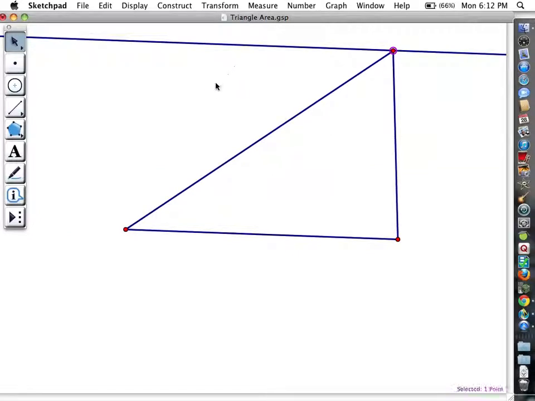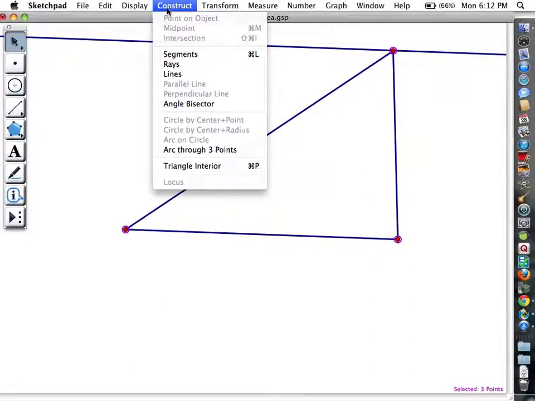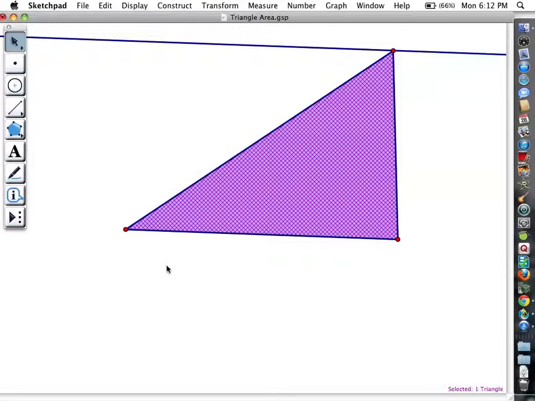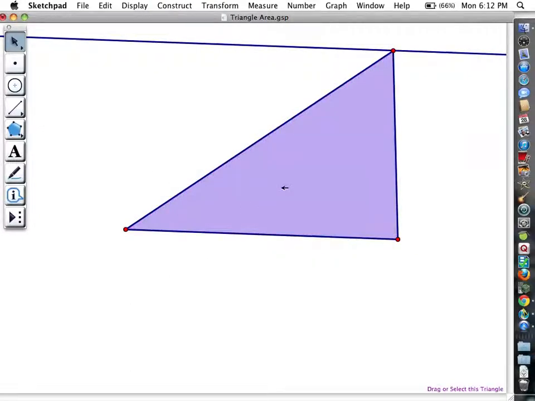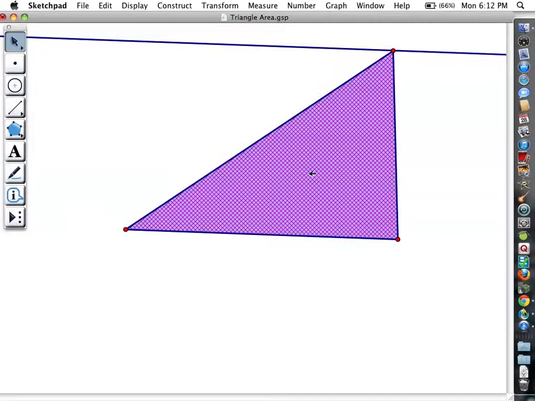So to do that, we're going to construct the interior of this triangle by selecting all three vertices, going to the Construct menu, Triangle Interior. You can see that when I did that, it creates this purple interior region. So that allows me to click on that region and measure its area.